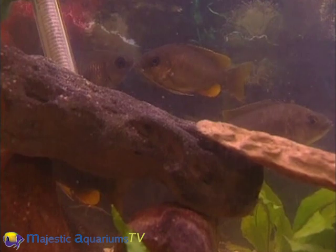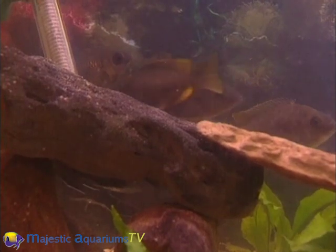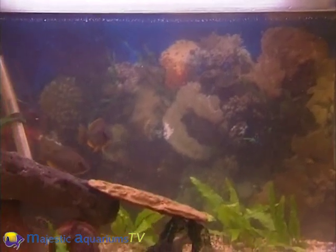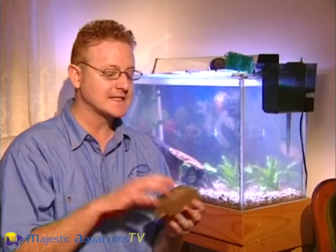Now, when the sponge was removed under the impression that the sponge was too dirty, the bacteria which the tank was relying on was also removed. This aquarium also doesn't have much oxygen in it. Now, that's a problem because the bacteria in the filter will be competing with the fish for the limited supplies of oxygen that's in the water. That will mean that the bacteria will be produced more slowly and will generally be less effective.